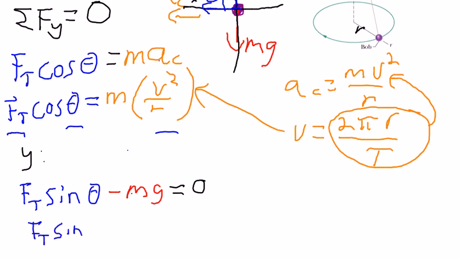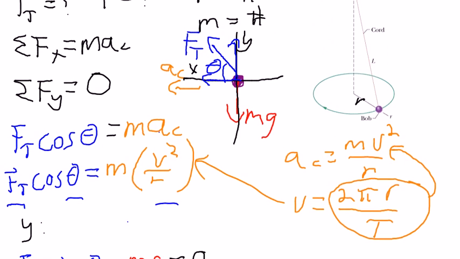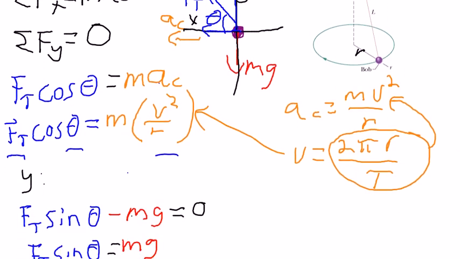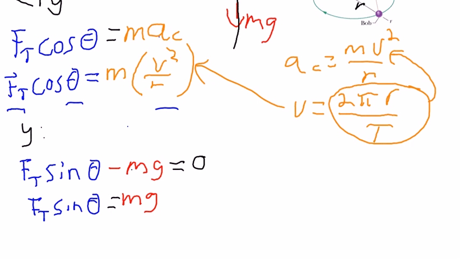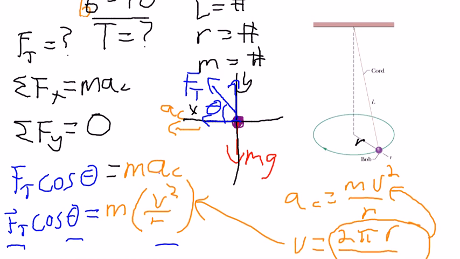Cool. So we can see Ft sine theta equals mg. You can solve for Ft if you know theta, but the question is, what is theta? We're not given that in the problem statement, are we? Well, in an attempt to find theta, let's draw ourselves another picture. We know we have this triangle that can represent our rotation. So that triangle that I'm drawing there is really this triangle here, in case you're wondering.